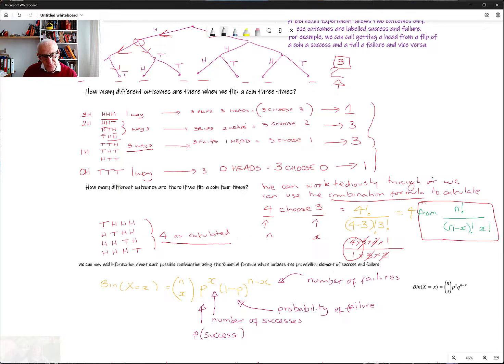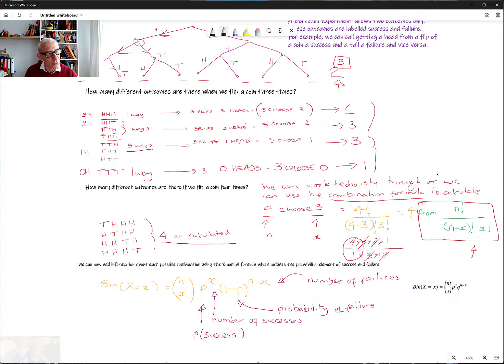So you can see it's 4 by doing it longhand, getting 3 from 4. There are 4 ways of doing it, and that's exactly what our formula generates for us. So from now on, we're just going to assume that this bit will tell us how many different combinations we're going to get. And with the binomial formula, the added thing you get is not only do you get to find out how many combinations there are and what those combinations might be made up of, you also get to work out the probability of any particular combination.